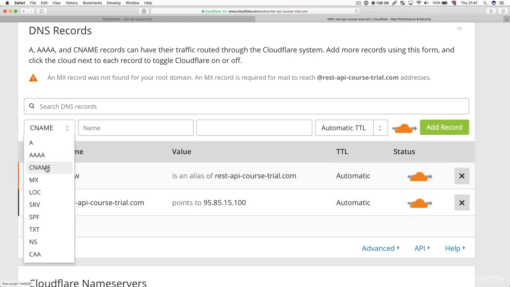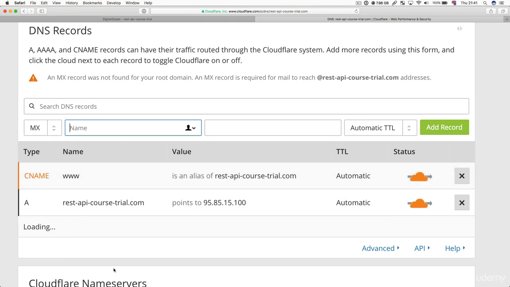Okay. Then we also have MX records, and these are used for mail exchange. It is very likely, if you use a mail provider such as Zoho, which are providers of custom mail, that they'll ask you to create some MX records in your DNS records so that your incoming email knows to go to somewhere else. That's what the MX records are for. You'll create MX records with a given name, and then depending on the configuration, the email will go to a different server, and that's where your mail provider will look for the emails when they arrive.